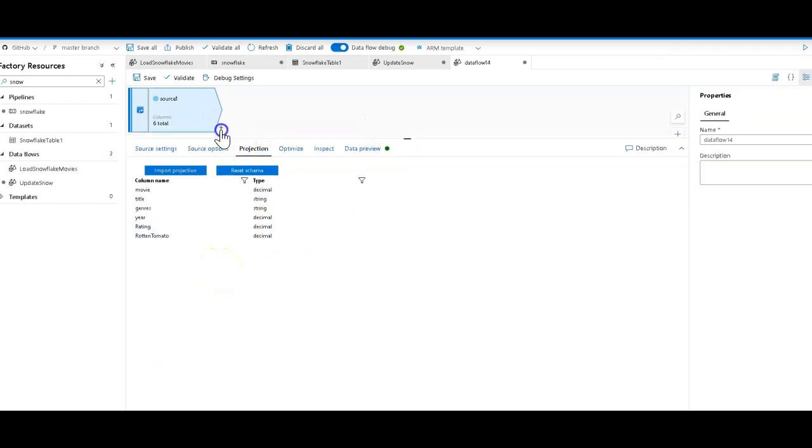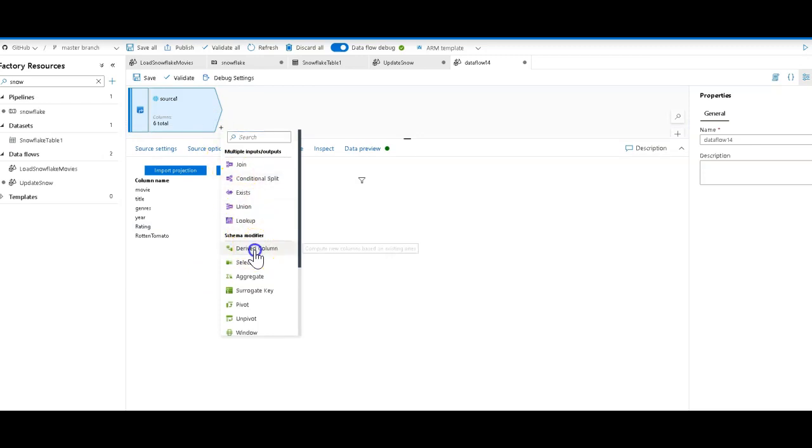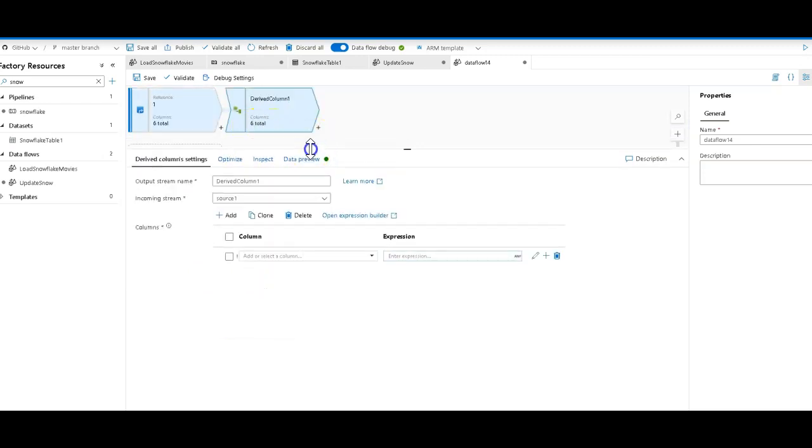All right, that's great. Now, one of the neat things that you can do with Snowflake and with Data Factory is work with arrays. Let me get my data flow name too. Let's call this Snowflake Analytics. Not really analytics, but it's just demonstrating some features for you. So I'm going to call this derived column create array.